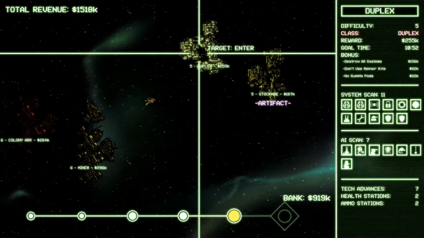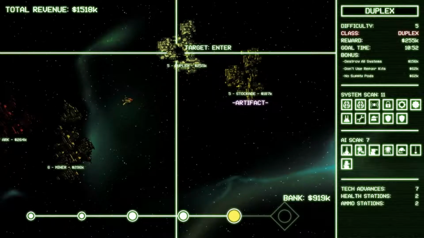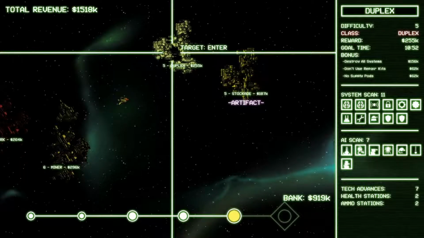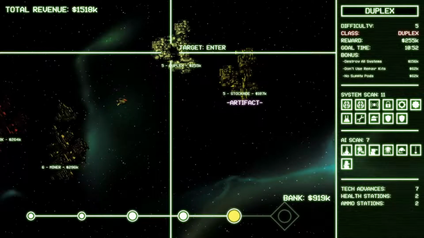So, we have a duplex. Let's look at the bonuses. Destroy all systems. Don't use repair kits. No supply pods. That's nightmarish for me. I won't be able to do both of those. I would definitely bring repair kits with me, at the very least. We have two cores, an alarm system, door system, one normal factory, one advanced factory, flak cannons, repair, sentry, and two shields. It's a slightly easier version of what we just did.